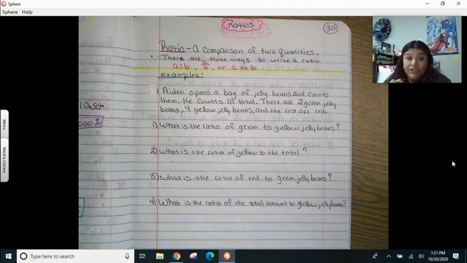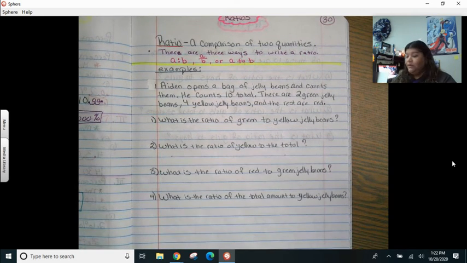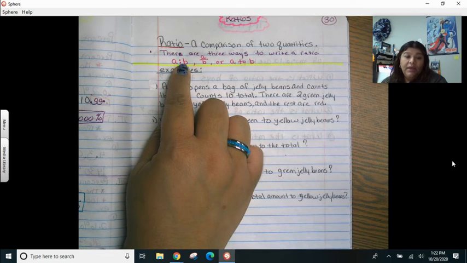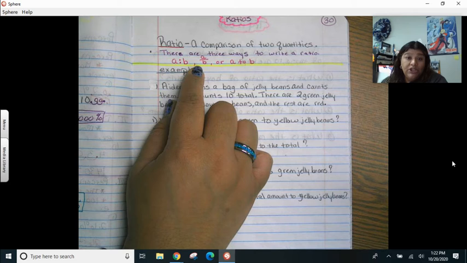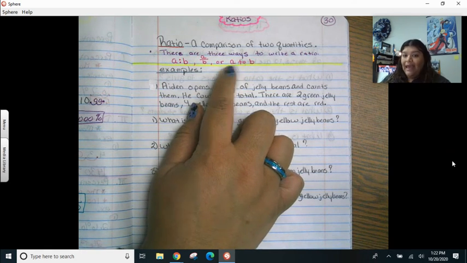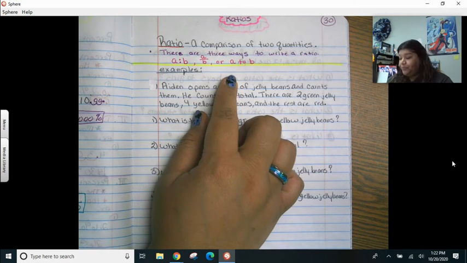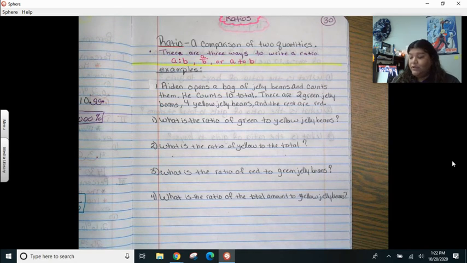Okay, so what is a ratio? A ratio is a comparison of two quantities, okay? So you're comparing two things, like boys to girls, apples to oranges, and things like that, okay? And there are actually three ways you can write ratios, okay? You can use the colon, so A to B. You can use a fraction. A fraction is actually a ratio, okay? A over B, or you can actually write it out in word form, A to B, okay? All three of these are ways you can write the ratio. Now, you can see the answers as well too.